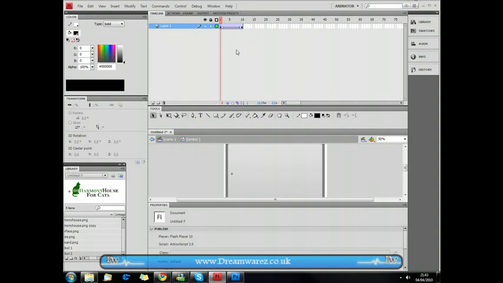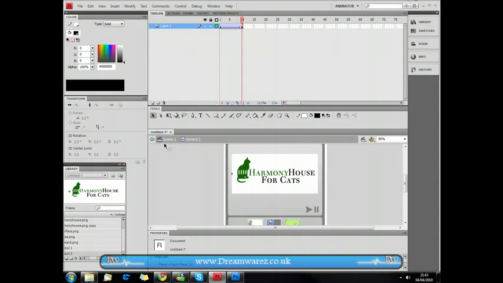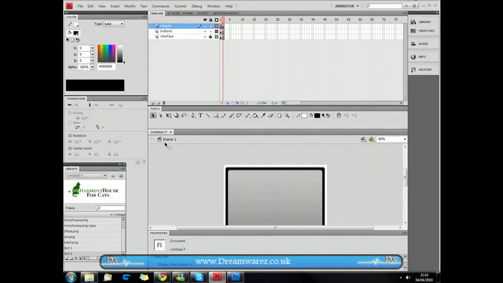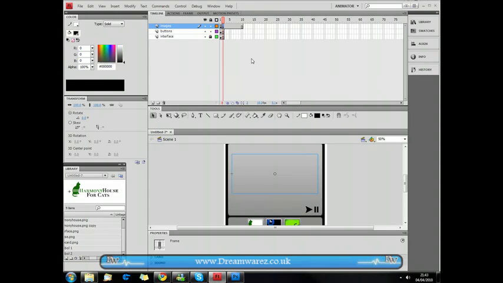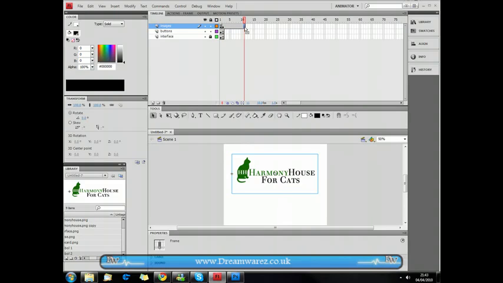And then if we hit enter here, we can see that we've just got it to fade in now. Alright, just gonna drop that down. Then we're gonna click here to go out of this symbol, and just go back into scene 1, and then we're just going to click on this frame here and just press F5 9 times. Click here, and as we can see, it's completely faded in.